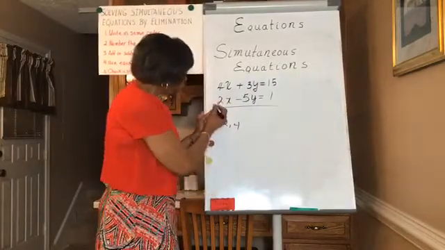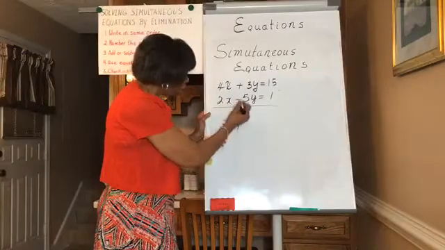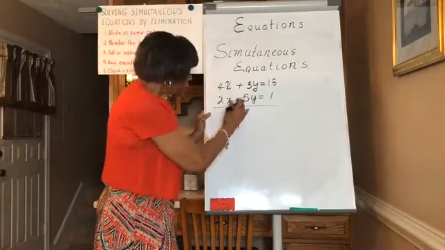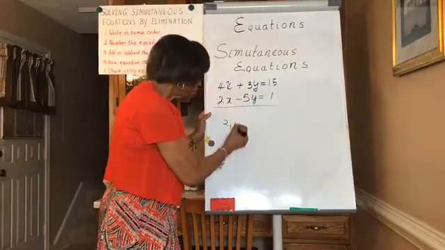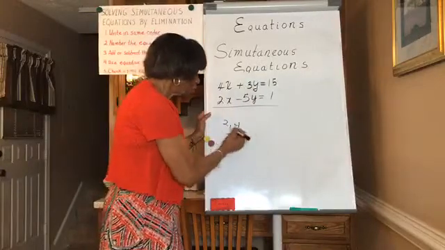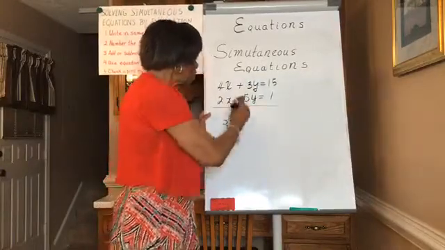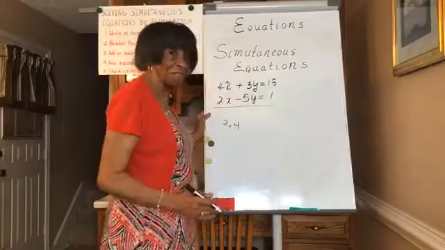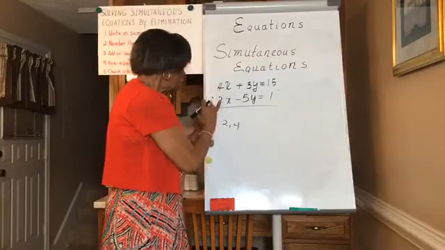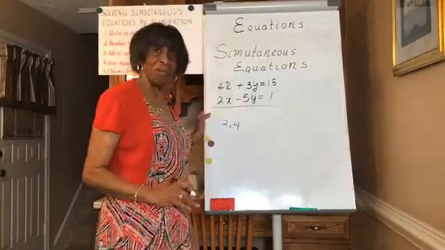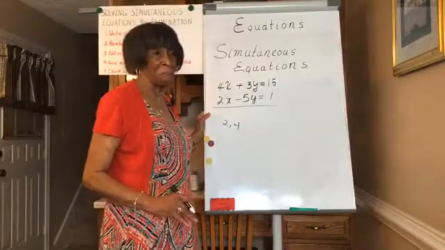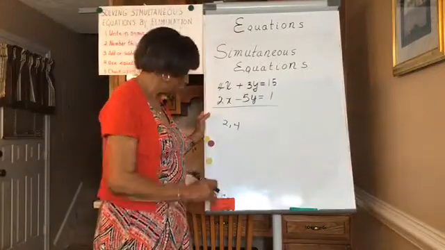And if I multiply this equation by -4, the x's will go out. To get the y's out, I've got to multiply both equations by something, because the least common multiple of 3 and 5 is 15. So I've got to multiply one equation by 5 and the other one by 3. So which one do you think I'm going to do? The one that's the least amount of work. And that should be your choice as well.